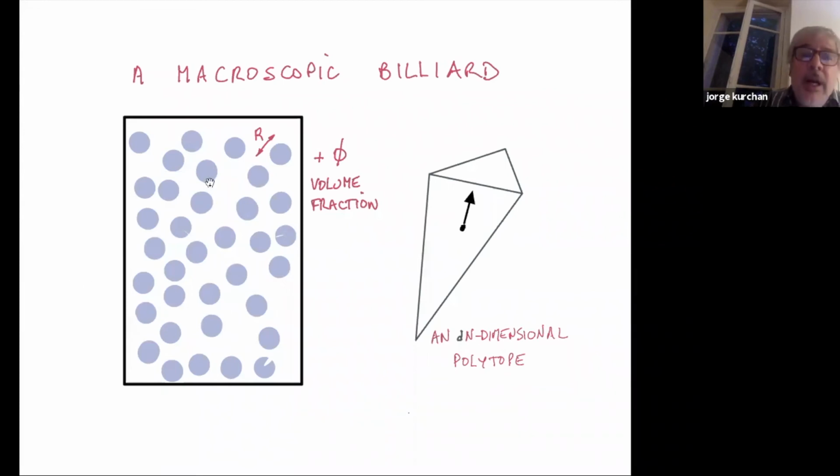If you consider hard spheres and you look at them in the space of the positions of all the particles, what you see is that, in fact, the joint position of all particles is in a d times n polytope, n the number of spheres, d the dimension. So it's a billiard in n dimensions, about which I can tell you a little bit more later. So hard spheres are a billiard, but they are also a macroscopic system with a thermodynamic limit, etc., etc.